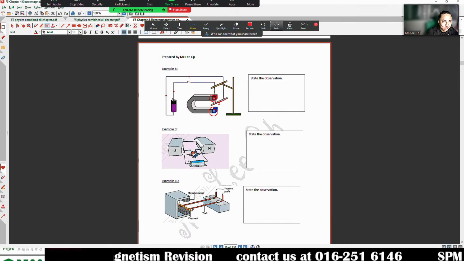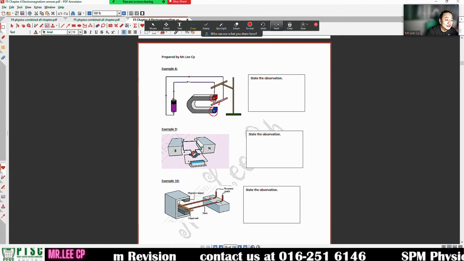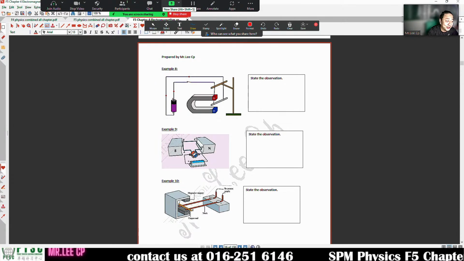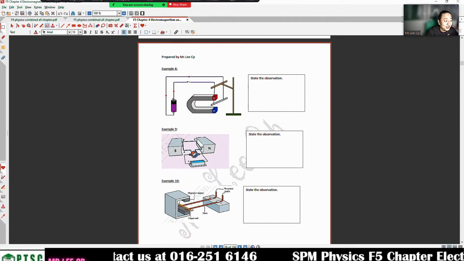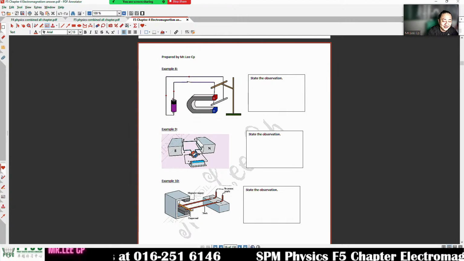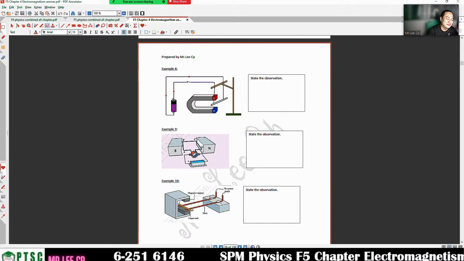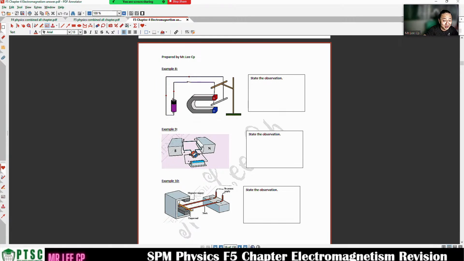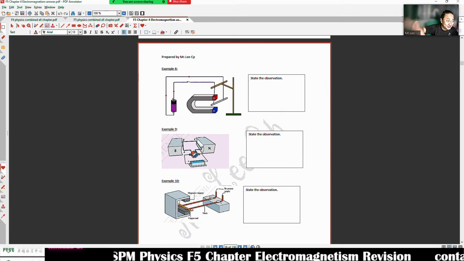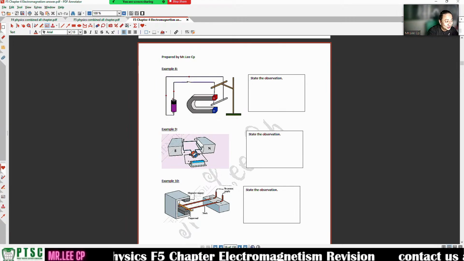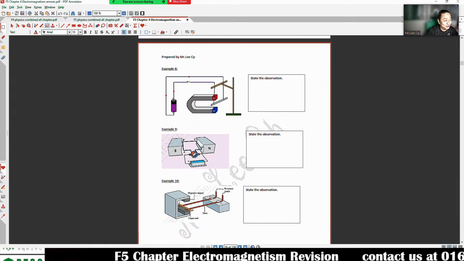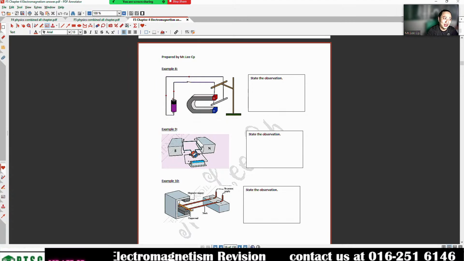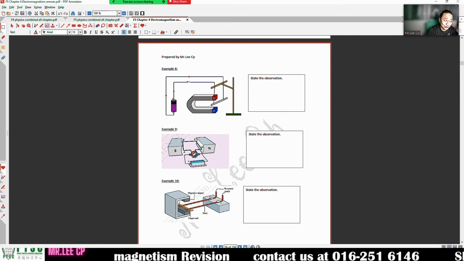Meaning that most of you are GG. I tell you, this chapter is the one that I predict will come out in the AC. So you guys have to, you know, yeah, I should not say. I said more than 20 comments in that video, then I will tell my prediction. Come with question. But if you join my group, I did give some questions. You do it, then you will get improved.